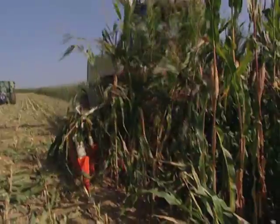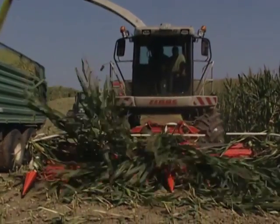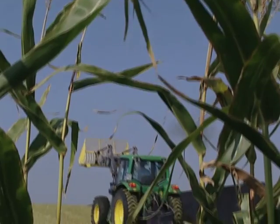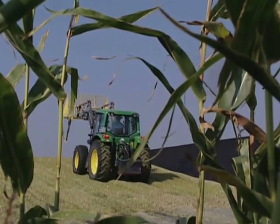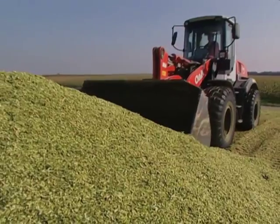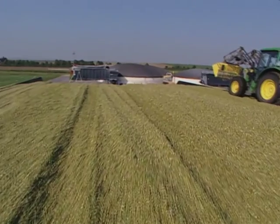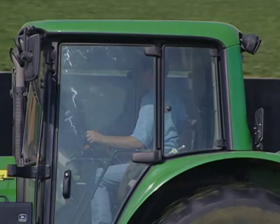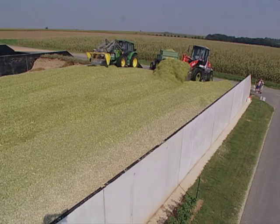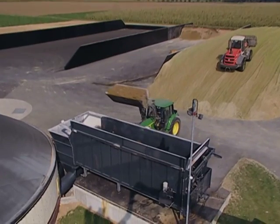Whether it's crops grown on your farm or slurry and manure from livestock, Agri-Comp Biogas Systems can accept a variety of materials: maize, grass, fodder beet, indoor and outdoor pen manures, chicken litter and slurries. Each biogas plant's input is unique — manures vary with feeds and crops vary with geography and climate. Dry matter contents differ across the country from East Anglia to Northern Ireland, Scotland to Cornwall. Agri-Comp will help you understand the best way to manage these feedstocks.